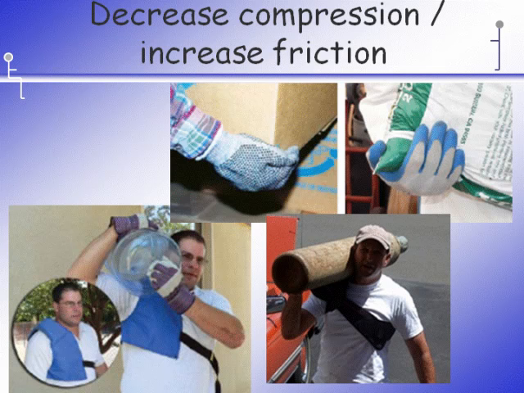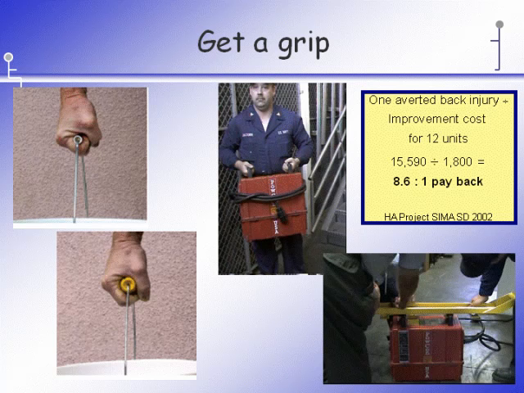Some other ways to alleviate the compression and increase your friction are by having appropriate gloves for people to wear that increase that friction and make it easier for them to hold on to, as well as for folks that are doing a lot of lifting where they're putting items up on their shoulders. You can put a pad there, and that helps to decrease compression. Now, for all you safety folks, do you see which one of these tasks is slightly hazardous because it can become a projectile?